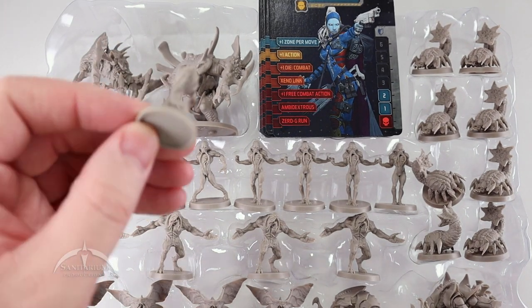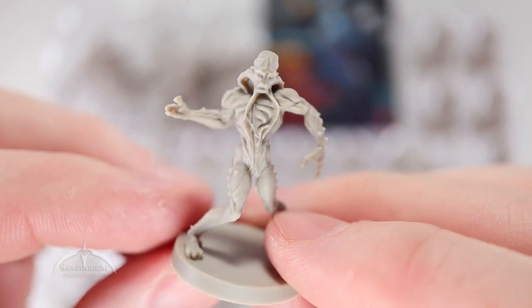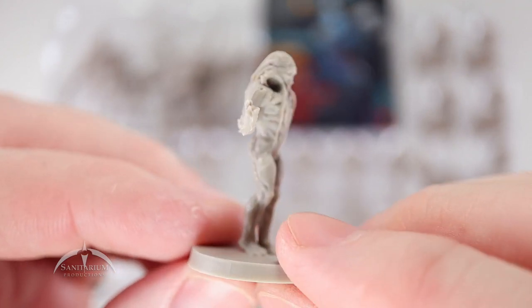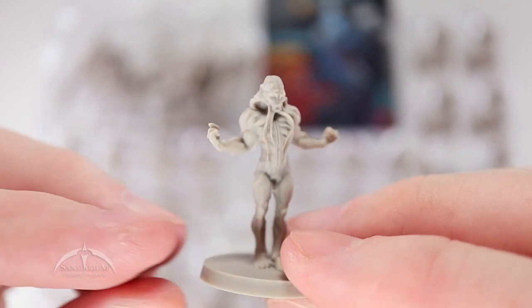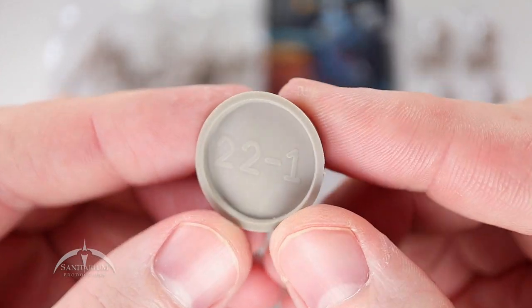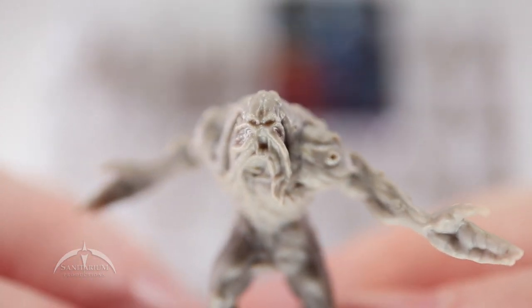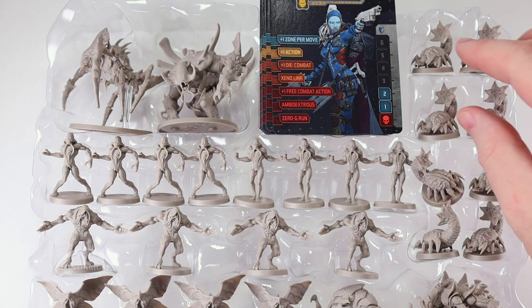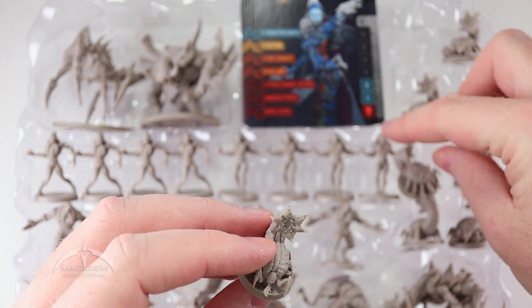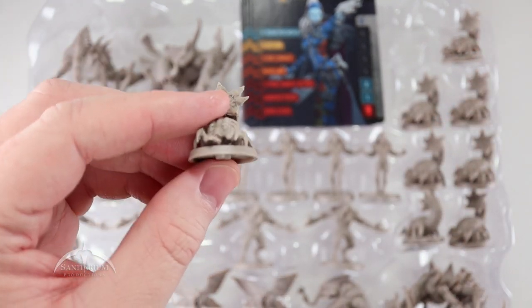Alright, then. So we have four of these. Then that brings us to this alternate sculpt of the same character. We have four of these also. All right, then we've got four of these guys right here, 22-1. Then let's go over here to this side. We get four. Actually, I guess technically we've got eight of these. These look like the same sculpt, so that's fine. So we got eight of these guys.